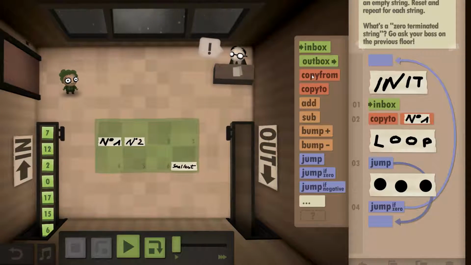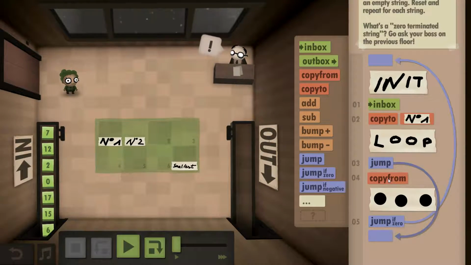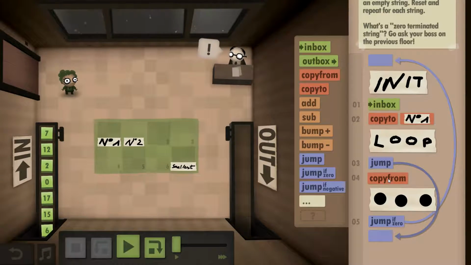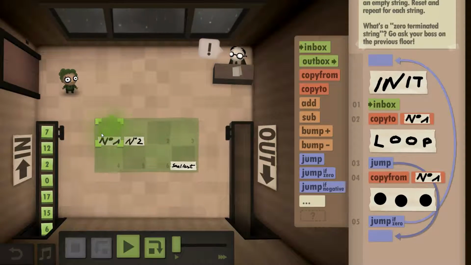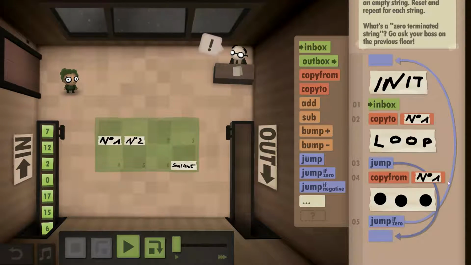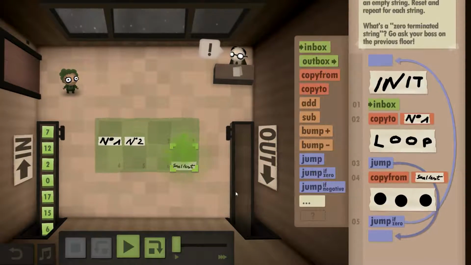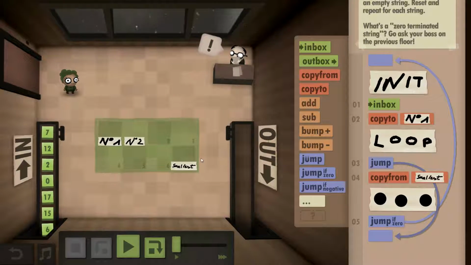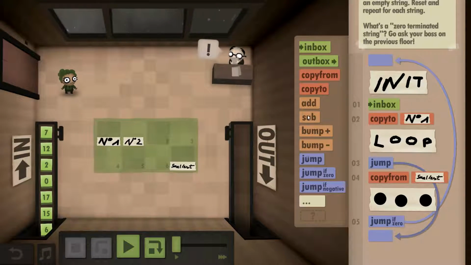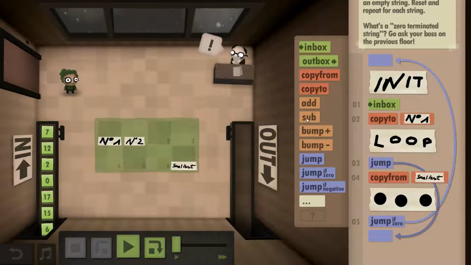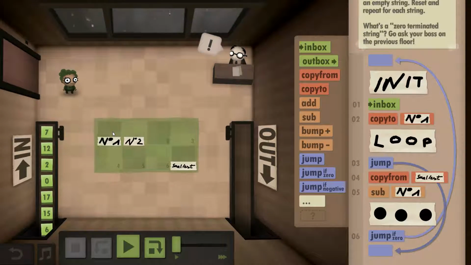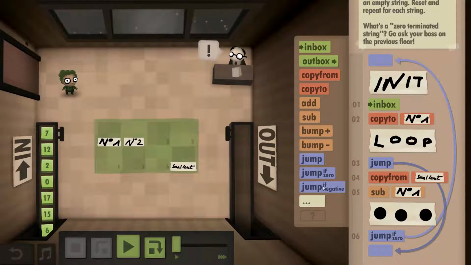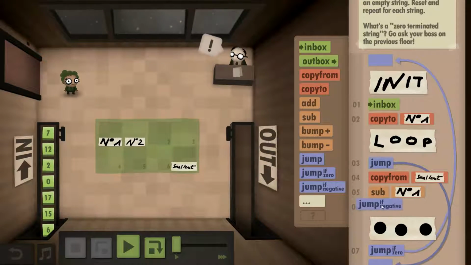So we copy... Actually, we only need number 1. Probably don't need number 2, right? Copy the smallest number, maybe? Because it's about who we subtracted from who. Smallest, and if we subtract number 1, and that now is negative, then we know number 1 is bigger.